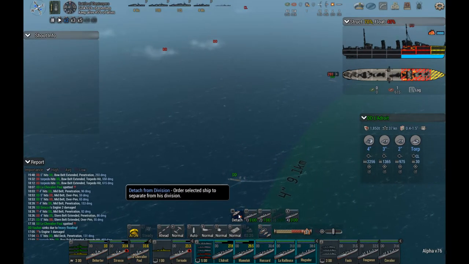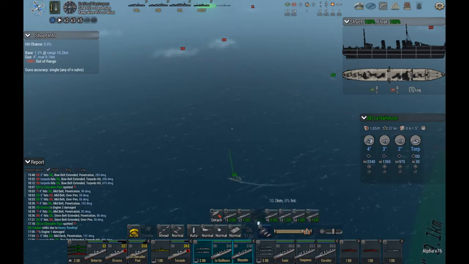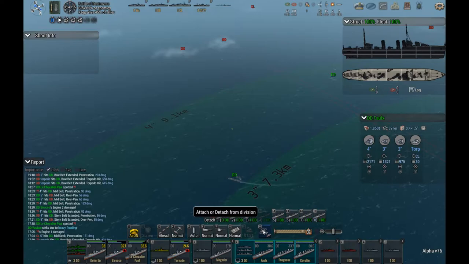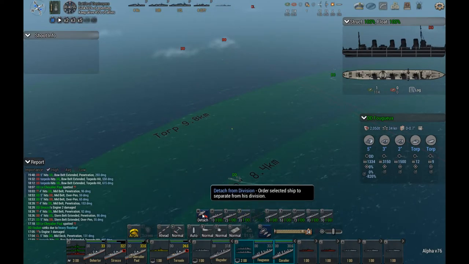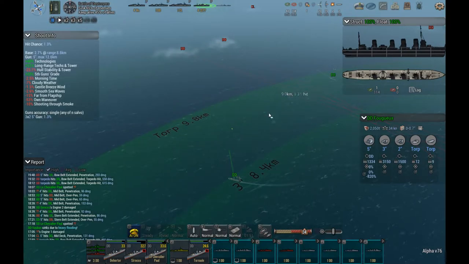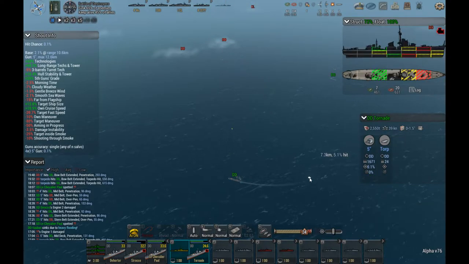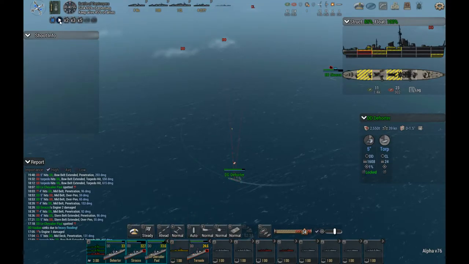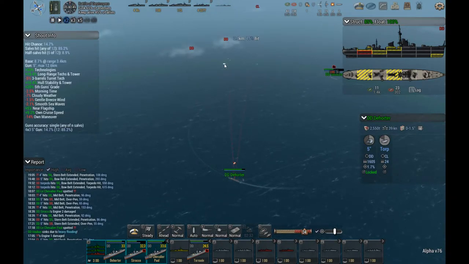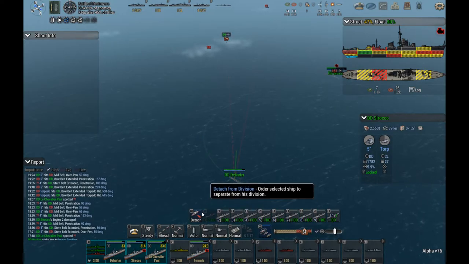Well, let's go ahead and do our detach thing then. I'll pause it while I get this sorted out. All right. 2, 3, 4, 5, 6, 7, 8. Auto. I want them all to target the Ashi. The Tornade will do the same. And we'll keep command of the primary squadron. Although maybe we should detach the Sirocco.